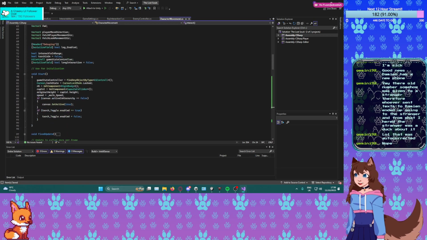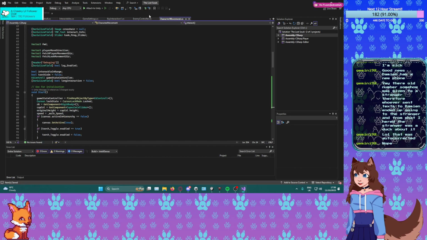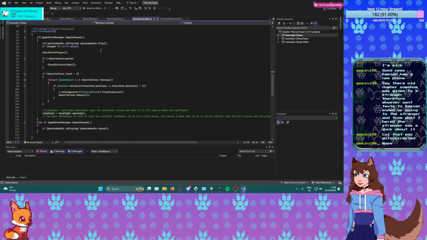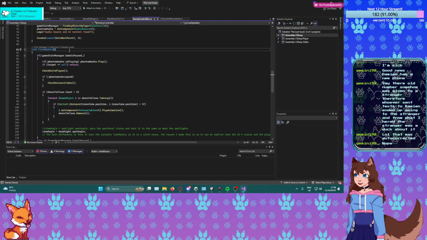And it's a way, for example, if I go into my AI script, fixed update is running every frame here. So I have here, if the target for the player equals null, which the AI needs to function correctly, because it's tracking the player at all times. So that way it can go, oh, the player's in my vision. Go for the player, don't go for the player. Without that, the AI would break.